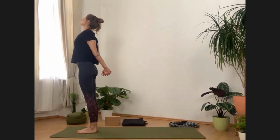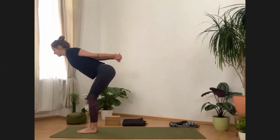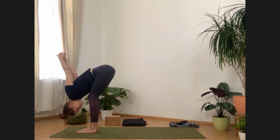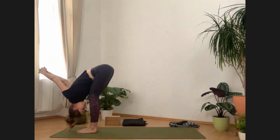Inhale, open your chest, look up. And exhale, start folding forward from the hips. So you can bend your knees here. Folding forward. Maybe your belly and your thighs are connecting or touching here. Keeping your neck and your head relaxed. And then try to bring your arms, keep the hands interlaced, further away from your back to increase the sensations in the shoulders. Keep your breath deep. Maybe straightening the legs a little bit more, only if that works in your hamstrings.